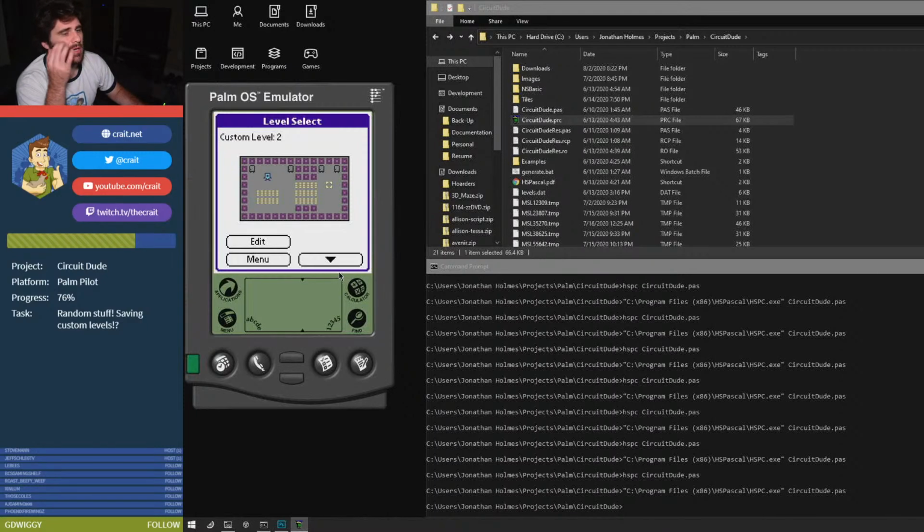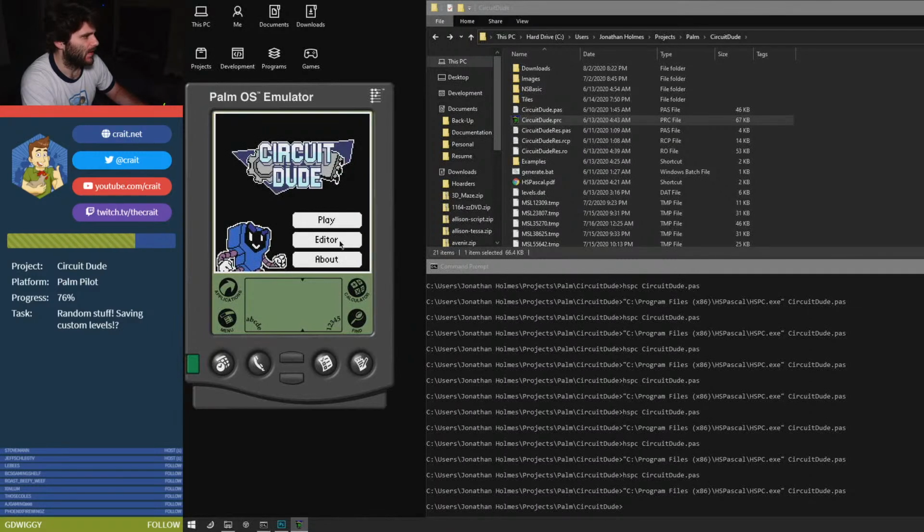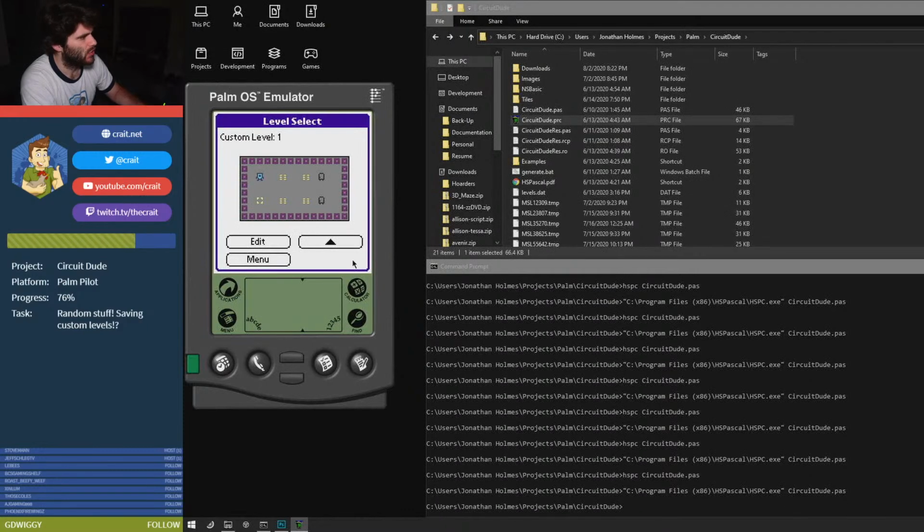But imagine this scenario. We have 20 custom levels, but you've only unlocked 2 of the levels. Scrolling through these custom levels to, let's say, level 20 or 19, and then clicking menu, and then clicking play, and you're still looking at level 20. We don't want you to be able to look at level 20 again. We want to revert you to the max level that you're allowed to look at within the level select screen. And if you were to look at the editor, then what should you look at?